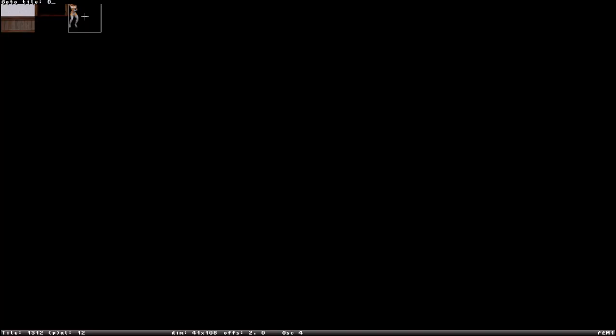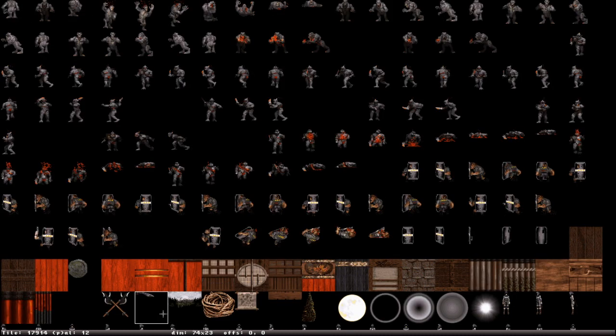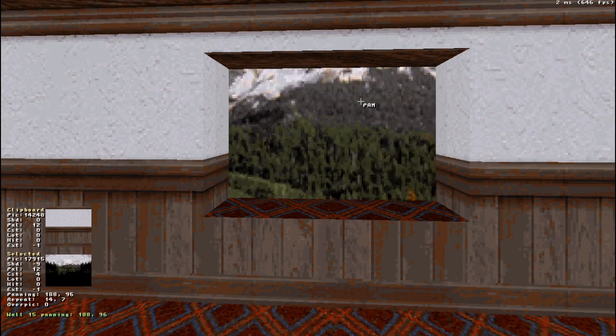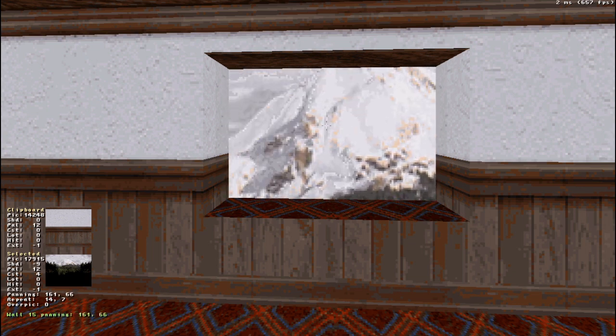But we're going to go looking for a texture by pressing G for go to. And we're going to use texture 17915. Press enter. And press enter on it. I've got it black because it's all weird. There we go. I've got it too big. Also, I've got the wrong PAL color. Oh, don't want PAL 12.